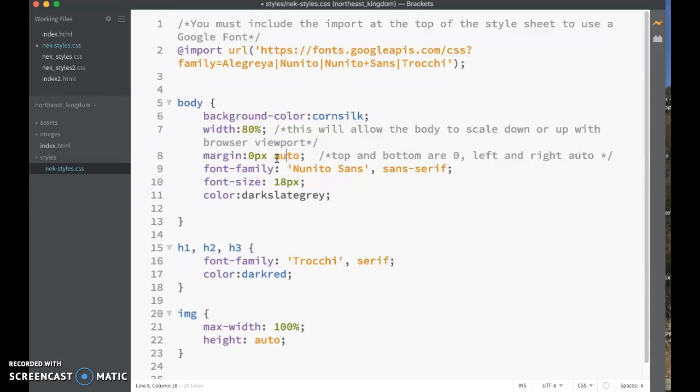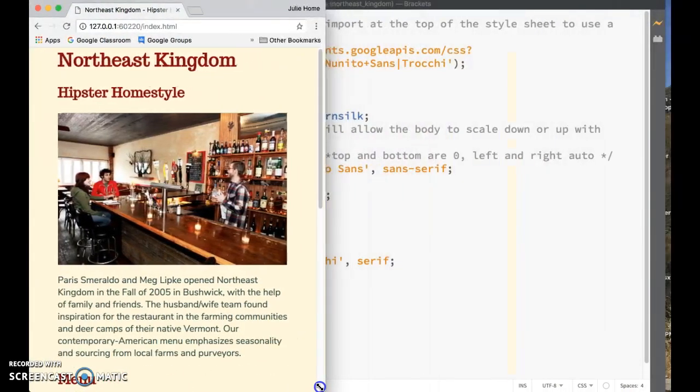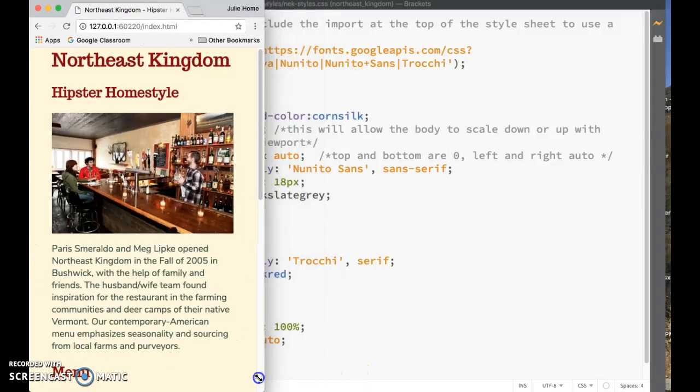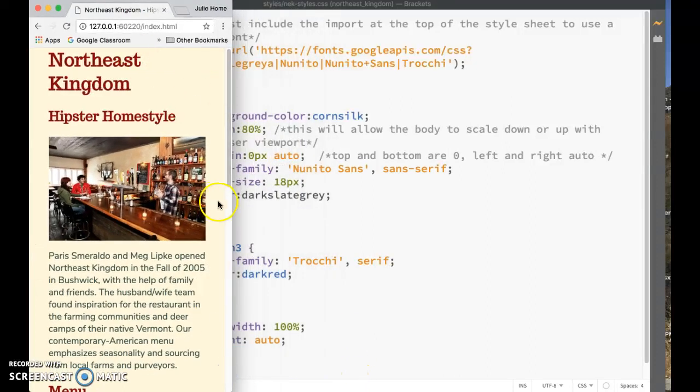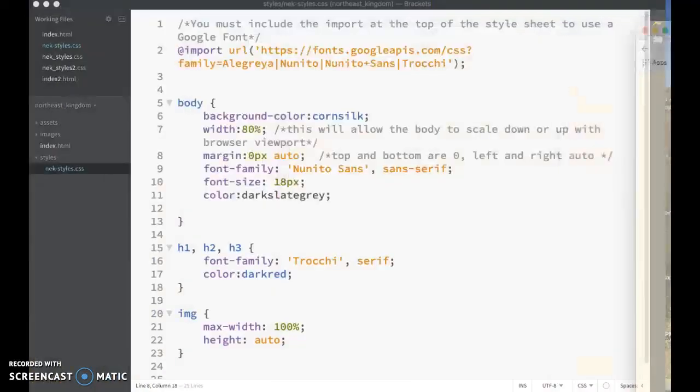And then that will keep it centered, but it will allow the scaling. So now when I save that, you can see that it will scale, and I always have my main body within 80%, and then about 10% on either side. And this should work on a phone, and it should work on any type of device that we want.